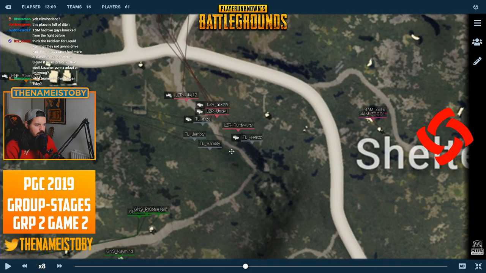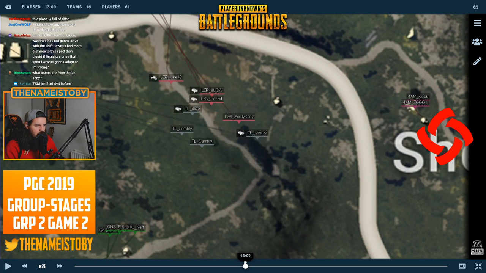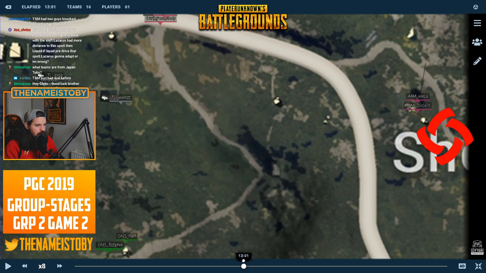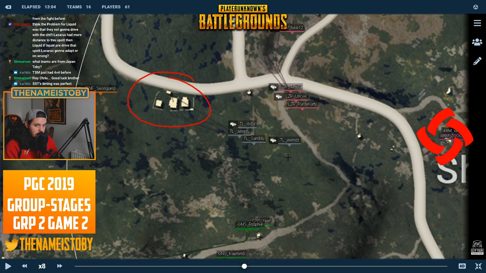James is there first, but I don't know. It's just, even from here, first of all, Lazarus see them. One thing that I think, we just talked about it, guys. We just talked about how Liquid never plays here. Liquid never plays this compound, right? So I don't think Lazarus thinks that it's Liquid. Does that make sense?